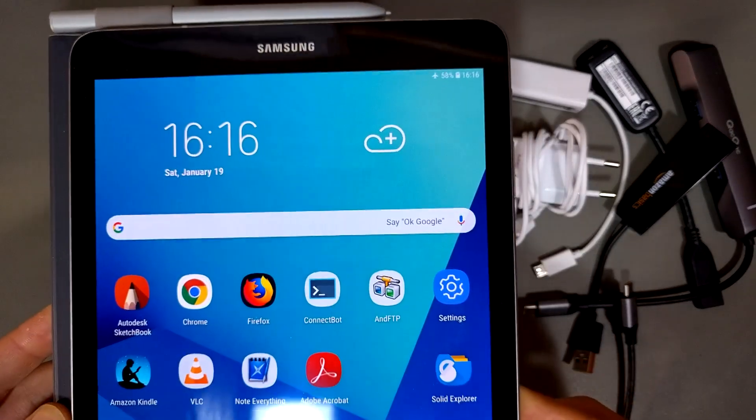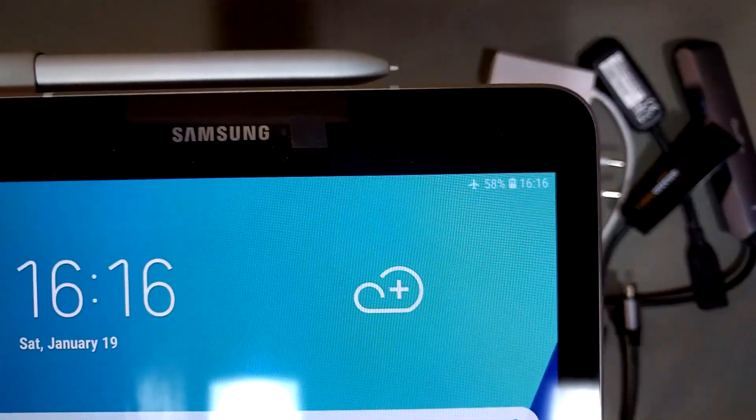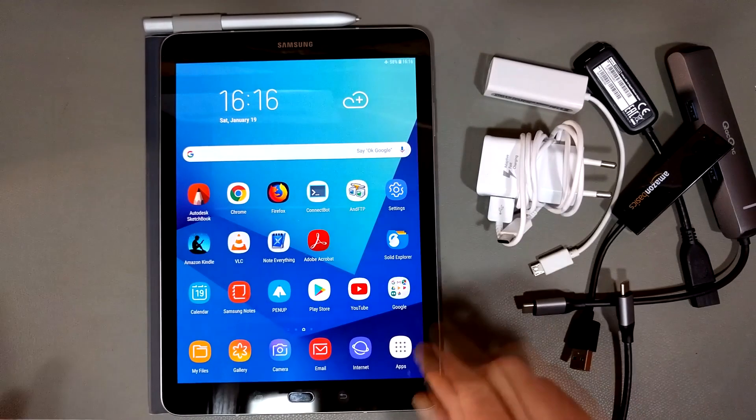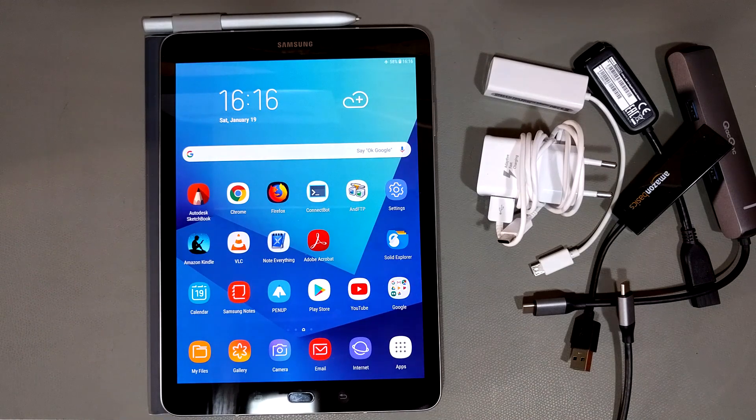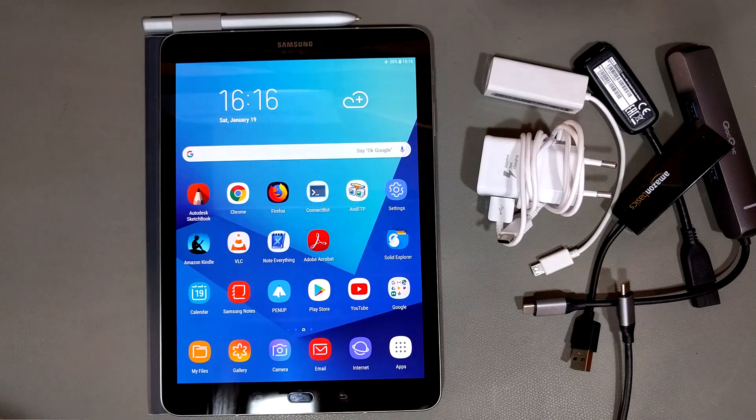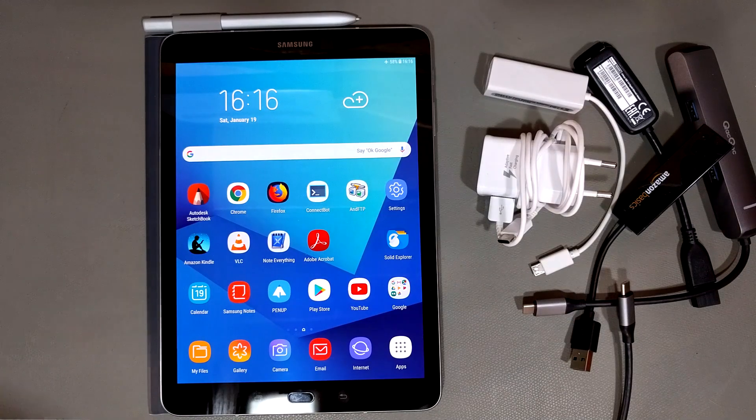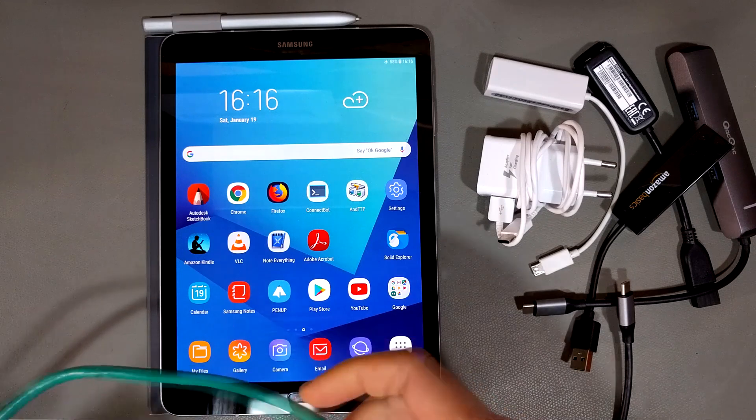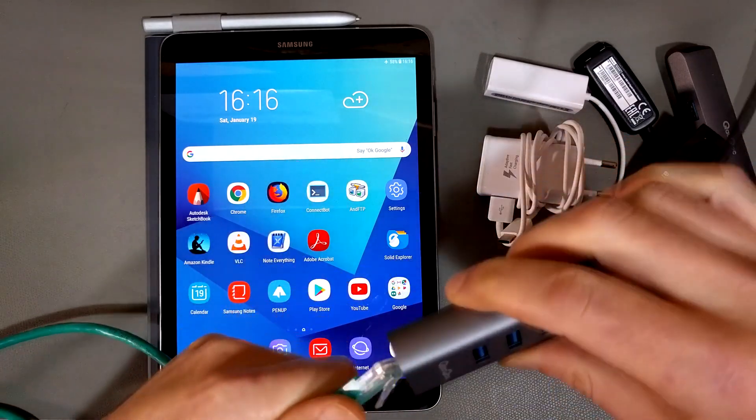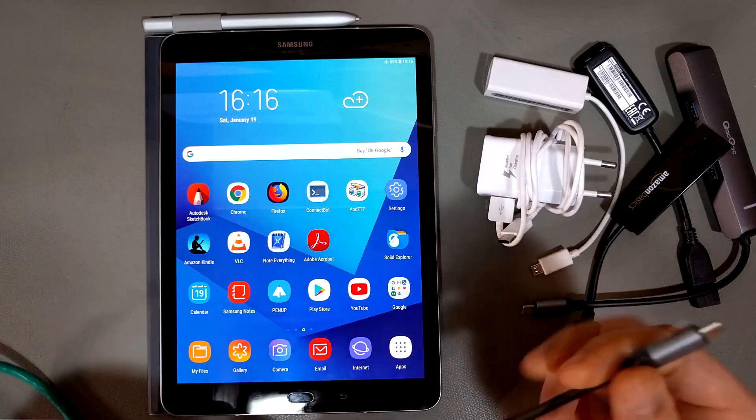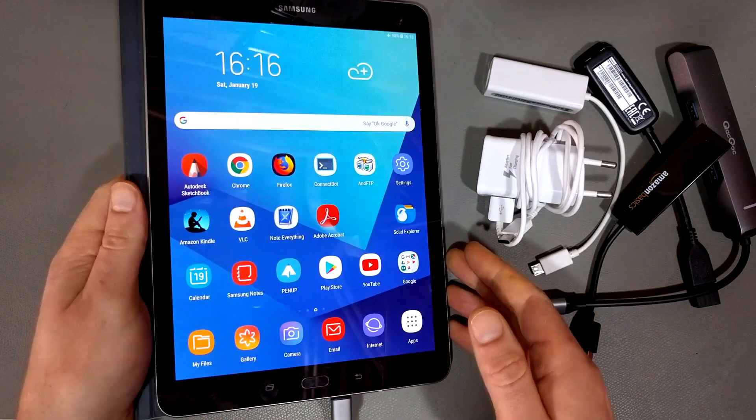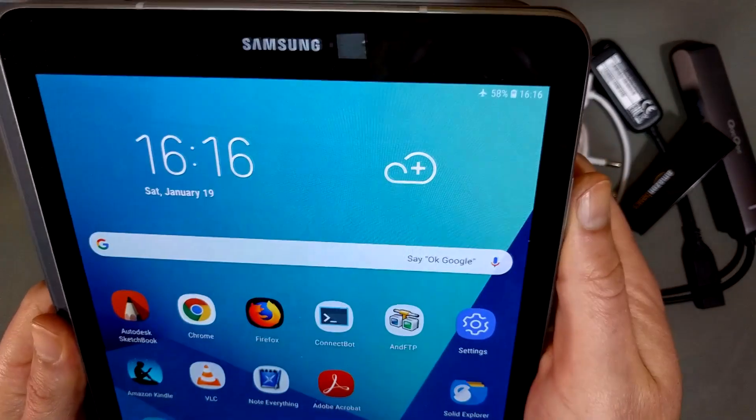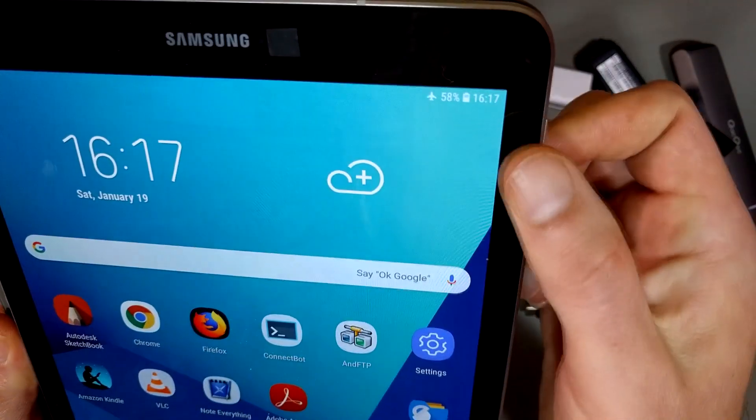As you can see on the screen of the tablet, I am in airplane mode right now. So what I'm gonna do - I neglected to unroll my Ethernet cable before I started - so give me a second here. Gonna plug this into my hub, switch rather, and then I've got my Ethernet jack. I'm gonna stick that in here and then I'm gonna plug it into the bottom of the tablet into the USB-C port.